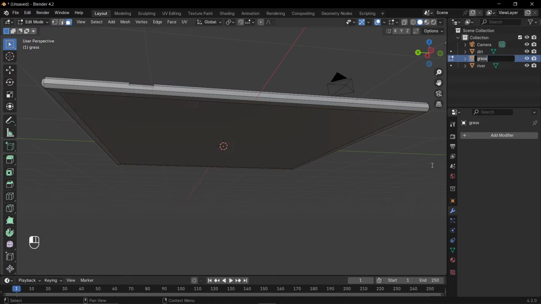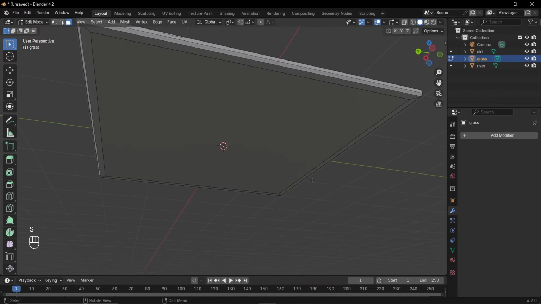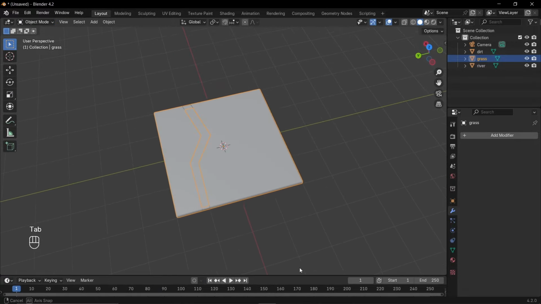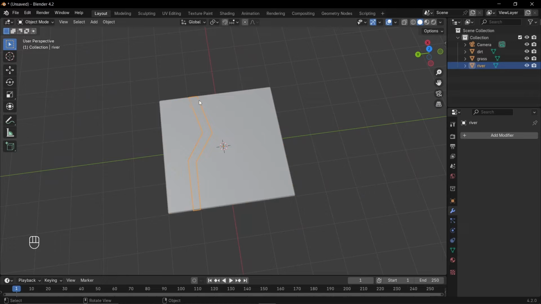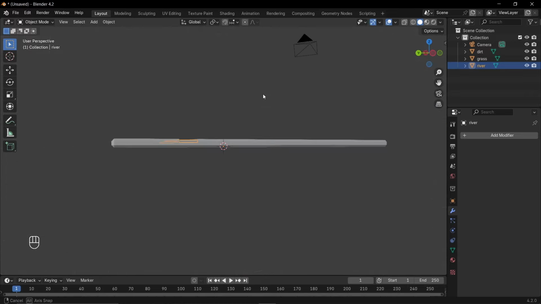I'm gonna rename this to like land because I want to add a mountain later. Maybe I'll just keep it as grass. But for now, this is completely done. This grass here. The river is right here.